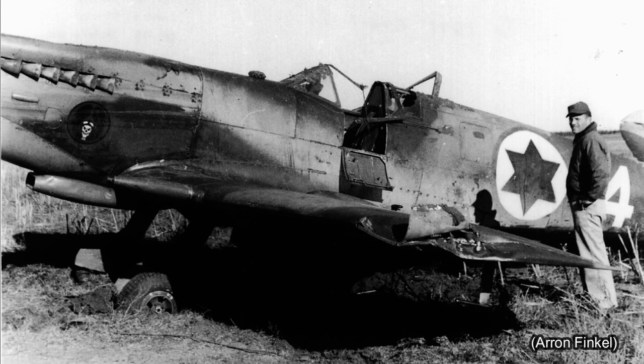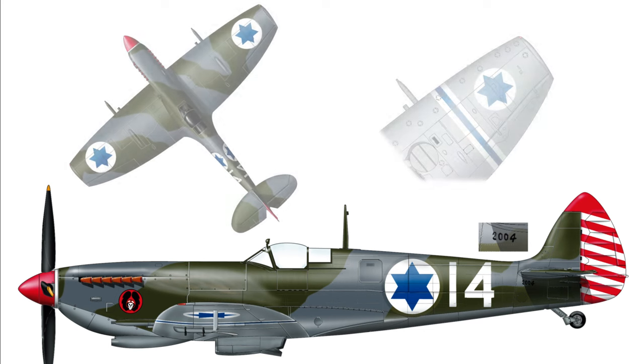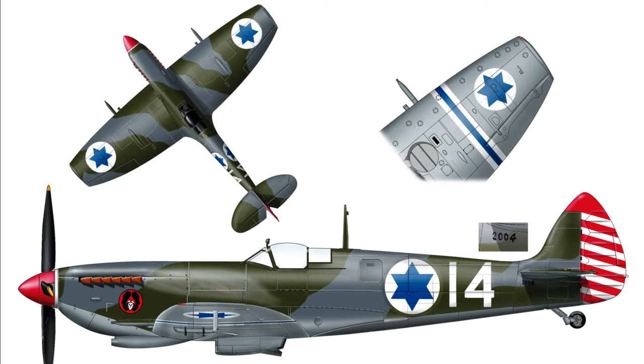First up, we have Aaron Red Finkel, whose voice we heard earlier, standing beside Spitfire 2004 White 14. This is after a landing accident on the 5th of January 1949. The aircraft was damaged when a tyre blew out. This aircraft was one of the three Velvita 1 Spitfires, and it has the 101 Squadron badge on the port nose. It has underwing blue-white-blue identification stripes. There are none on the upper wings, and its serial is hand-painted around 10 centimetres high in black digits under the tailplane. Note the bomb racks.